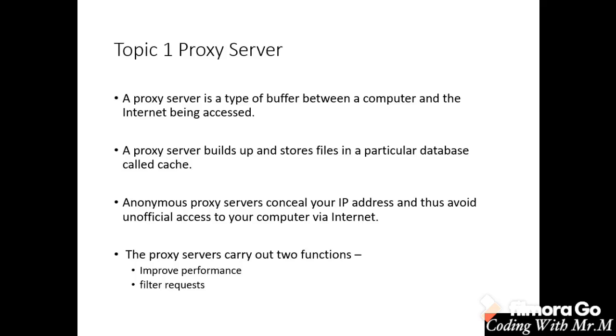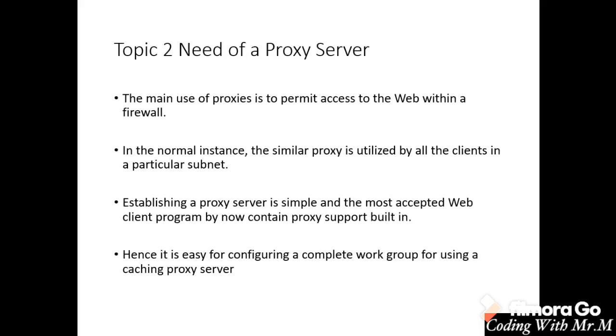Proxy server. A proxy server is a type of buffer between a computer and the internet being accessed. A proxy server builds up and stores files in a particular database called cache. Anonymous proxy servers conceal your IP address and thus avoid unofficial access to your computer via the internet. The proxy servers carry out two functions: improve performance and filter requests.